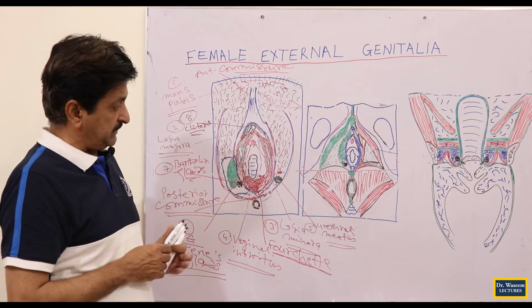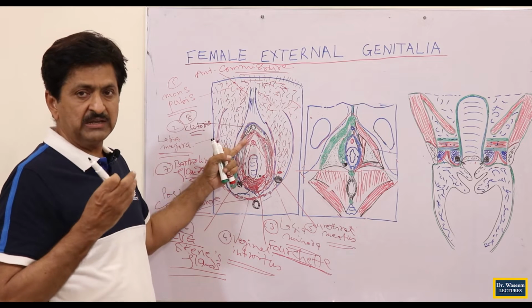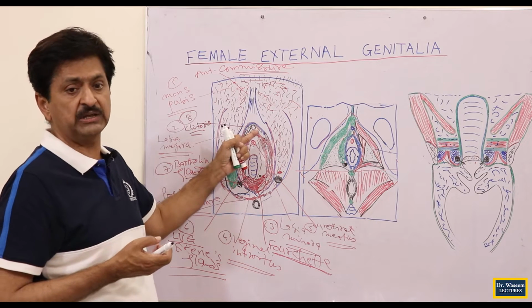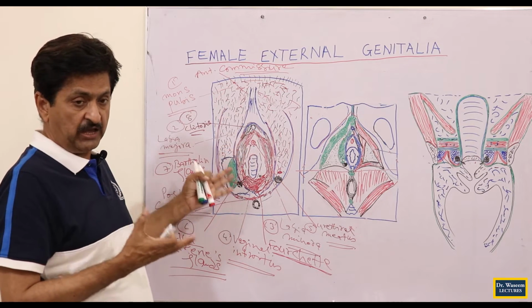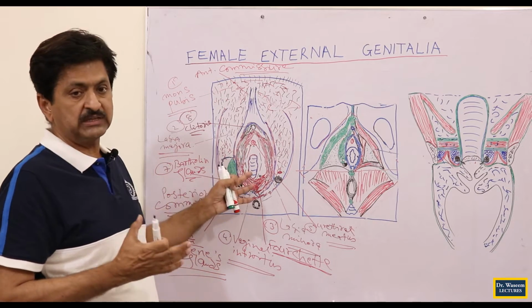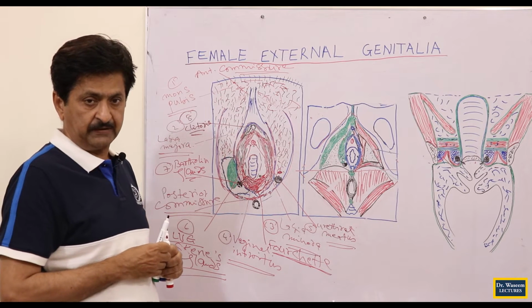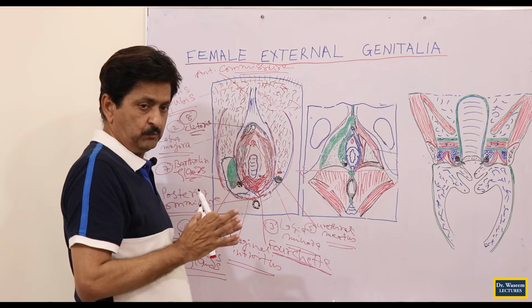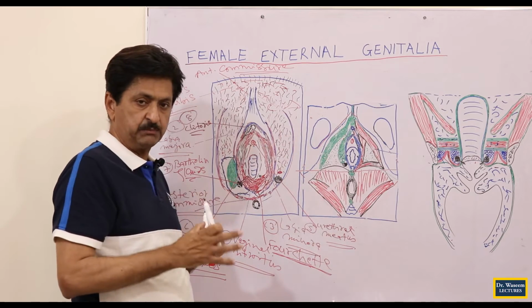Now the next thing we should focus on is the clitoris, which we have projected here. You see the prepuce or foreskin of the clitoris, the glans of the clitoris, and the frenulum of the clitoris. We should know what the clitoris itself is, how it is formed, and where it is, because it is a very important sexual organ. These are present in the vulva because these are vulval organs, basically genital organs, and they perform the function of sexual excitement and other things also.